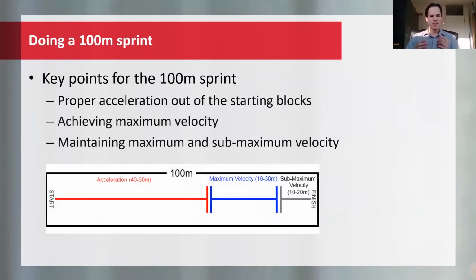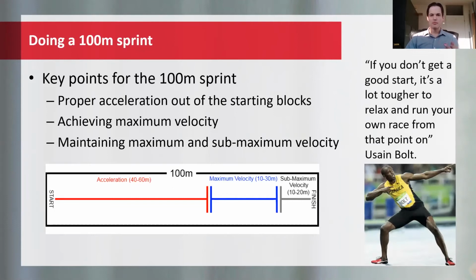So the real focus that you need in a 100-meter sprint is that proper acceleration out of the blocks. This is where you either make or break what you're going to do. You need to achieve your maximum velocity. So you need to get that growth, and then you need to try and maintain what you're doing there. Now, the most important thing is, and this is also what Usain Bolt says here, if you do not get a good start, it will be a lot tougher to relax and run your own race from there.